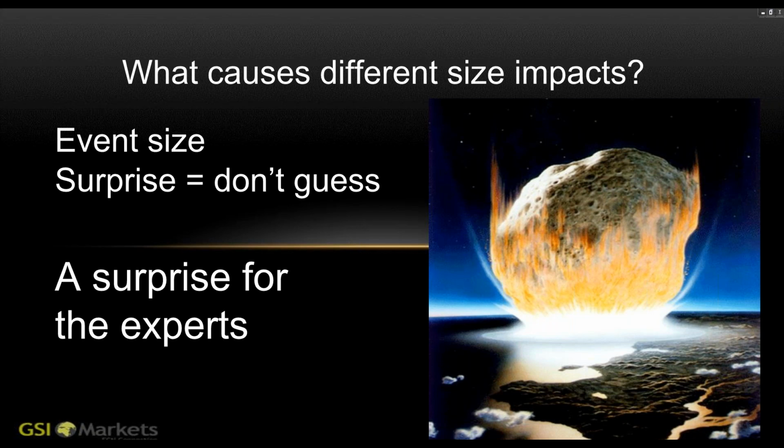Now, basically, the reason that it moves so much is when it's a surprise. And this is why people say to me all the time, oh, but I thought it was going to go up. Based on what, is what I would say. The reason that it's a surprise is that it's a surprise for the experts. Bloomberg, Reuters, any big bank, they all have a ton of economists and they work on how to crunch the numbers that come out in the economic calendar.